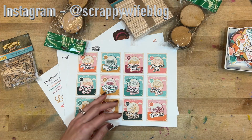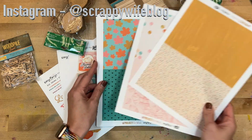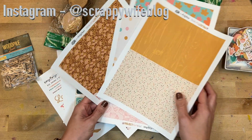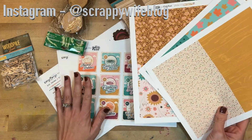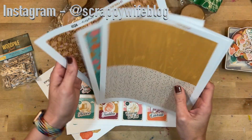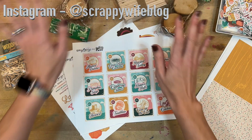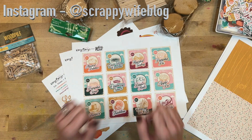I also pulled out some other papers from last year's Project Grateful kit release. So I think these might be available over on Illustrated Faith, or maybe you have them in your stash, or maybe you just have some other gorgeous papers in your stash. Check those out and let me just show you what I plan to do. I'll link things down below so you can check out everything. Otherwise, I'm going to put you guys on fast forward.